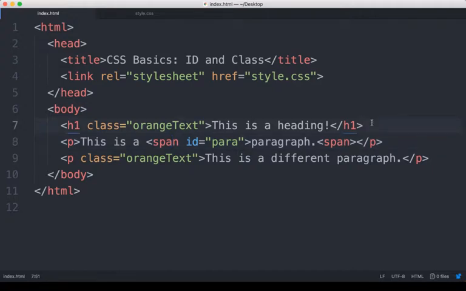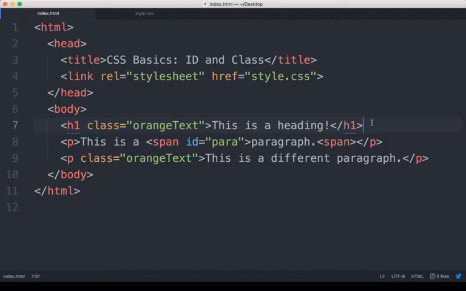The other thing that's covered in this video is class. So if an ID allows us to find a very specific single tag or element within an HTML document, a class works as one abstract layer up. Instead of a very single specific element or tag, we can find a class of them, or a classification of them is an easy way to think about this. So instead of an ID that's very targeted to a single tag or element, we can instead group things together under a class.